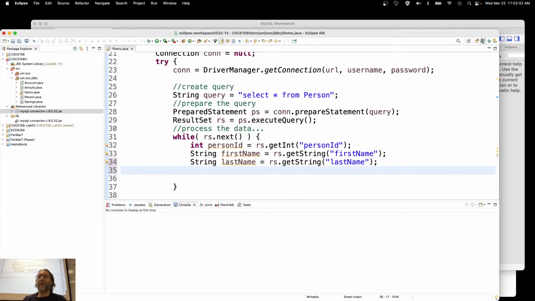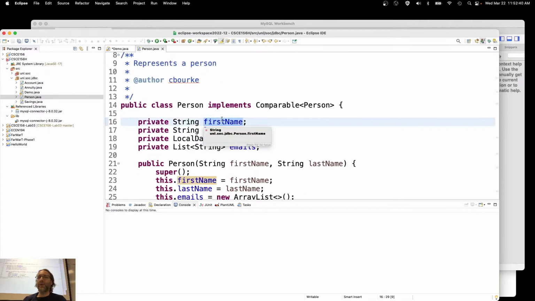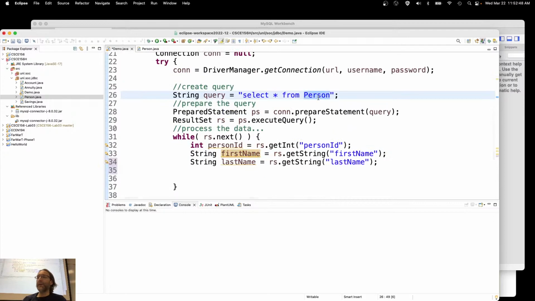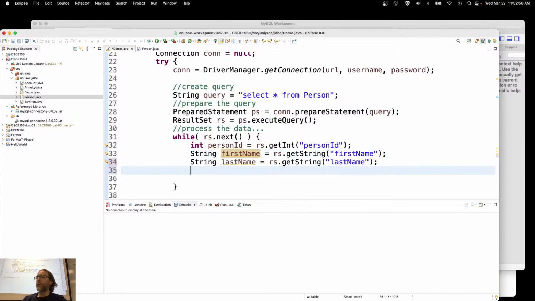No. Why do I not have to have any guesswork here? The first name used in the person class over here that I'm eventually going to create, I'm using the exact same naming conventions, right? There's a one-to-one mapping: person table to person object, first name to the first name of the person class. Right?